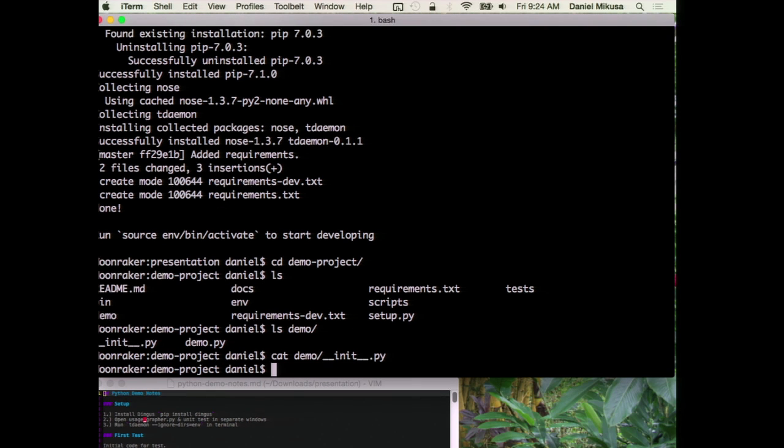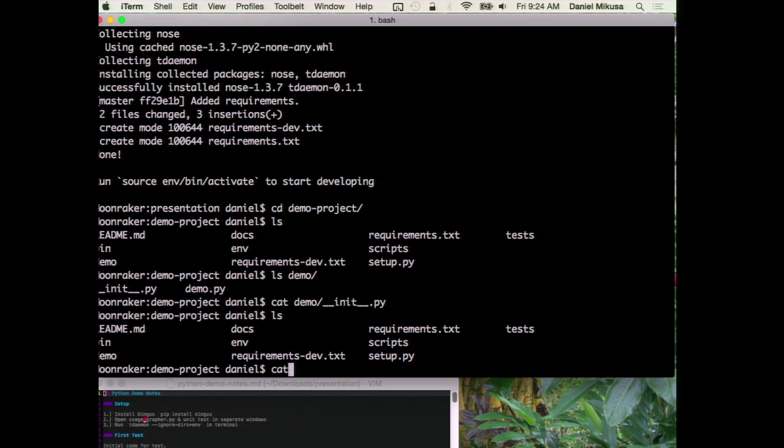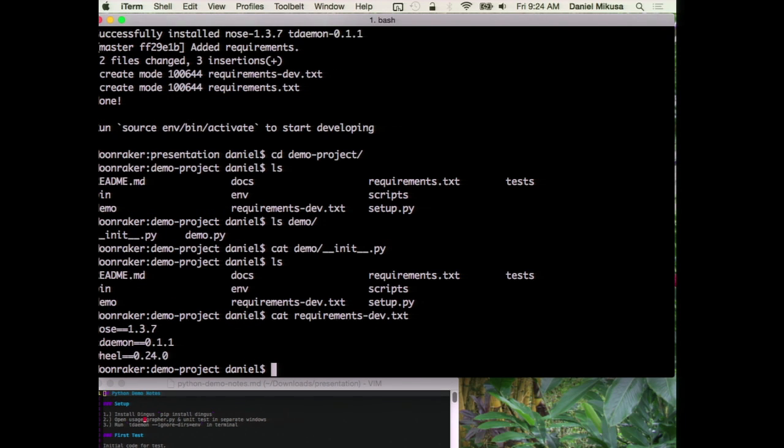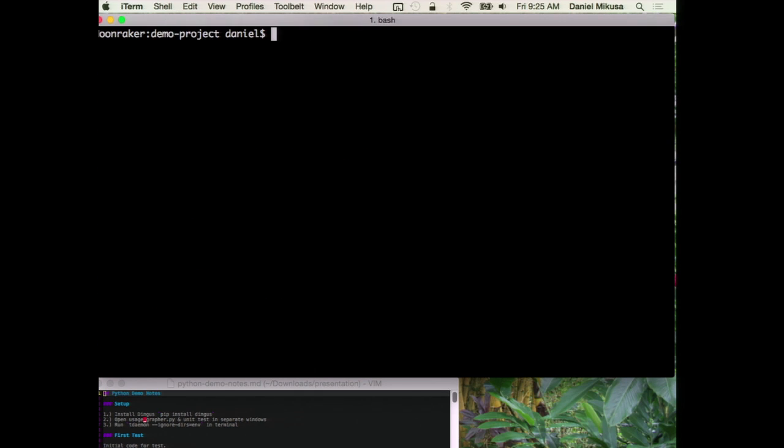Nothing in it. Doesn't have to be anything in it. You can actually put code in there if you want. If you need to do something when your module's loaded, you can add it in there. But by and large, it can just be empty. Just the presence of it is enough for Python. This is the requirements file I was talking about. It gives you a list of what's installed. You can run pip -r and give it that file, and it will install that stuff for you, which is very handy.